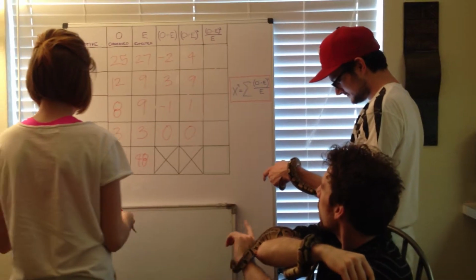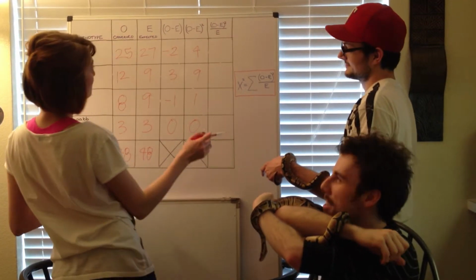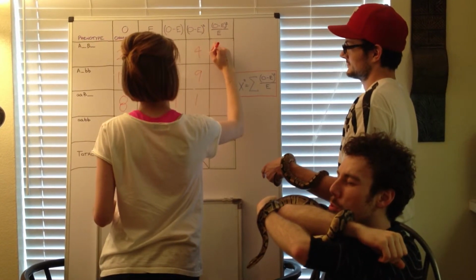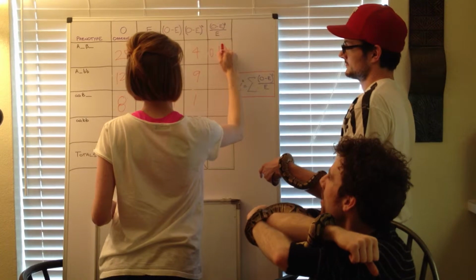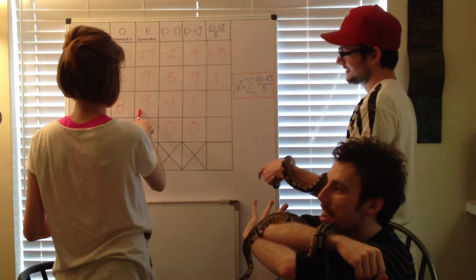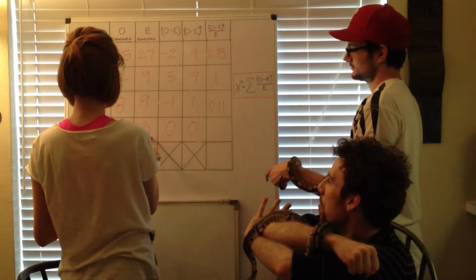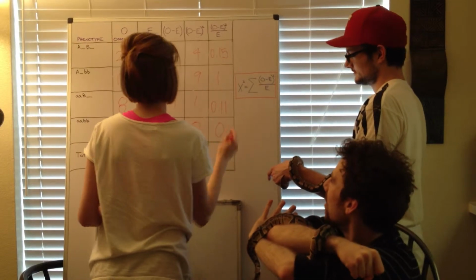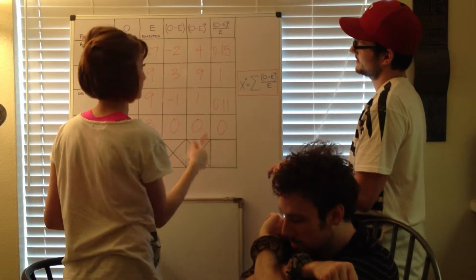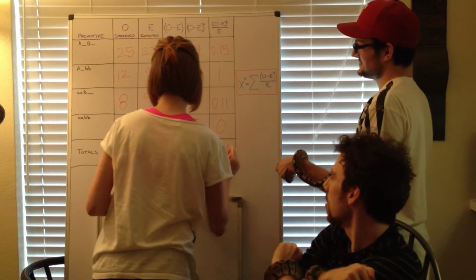This next one seemed a little complicated, but I think I could figure it out if I think hard enough. Say 4 divided by 27 would be 0.15. 9 divided by 9 would be 1. 1 divided by 9 would be 0.11. And then 0 divided by 3 would be 0. Alright, and then to find the chi-square value, we just add up this final column to get a sum of 1.26. But what does that mean?